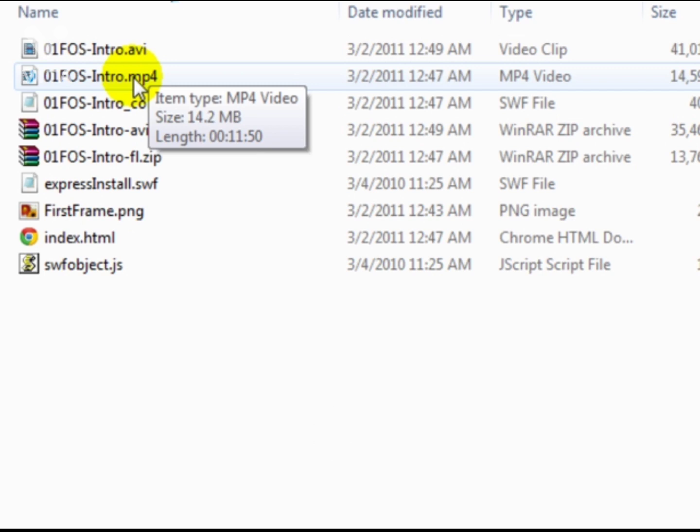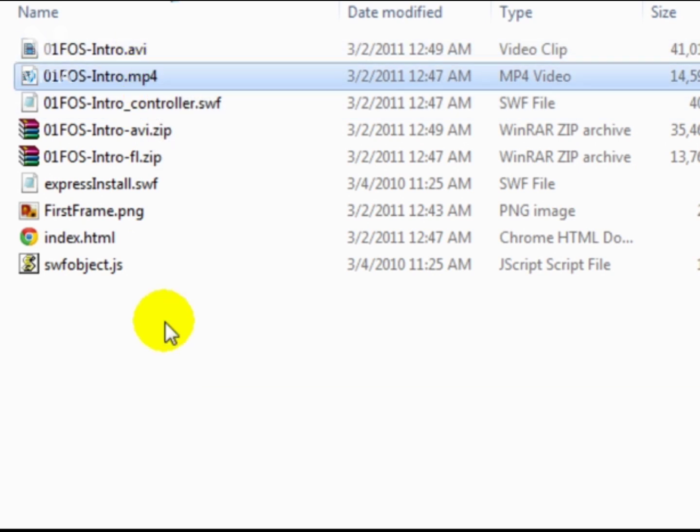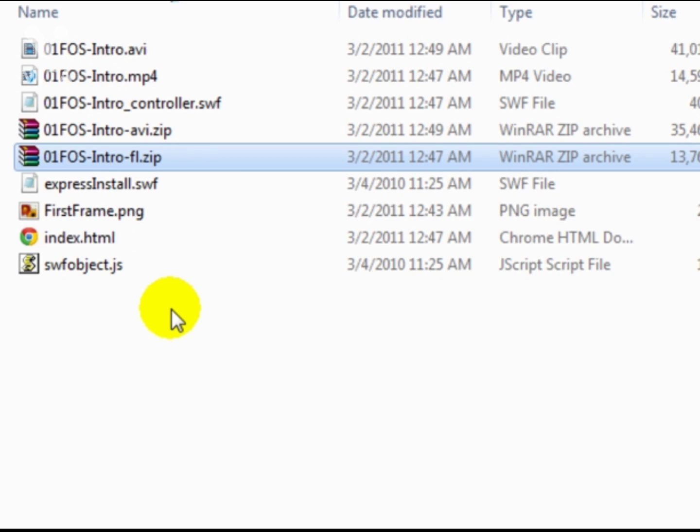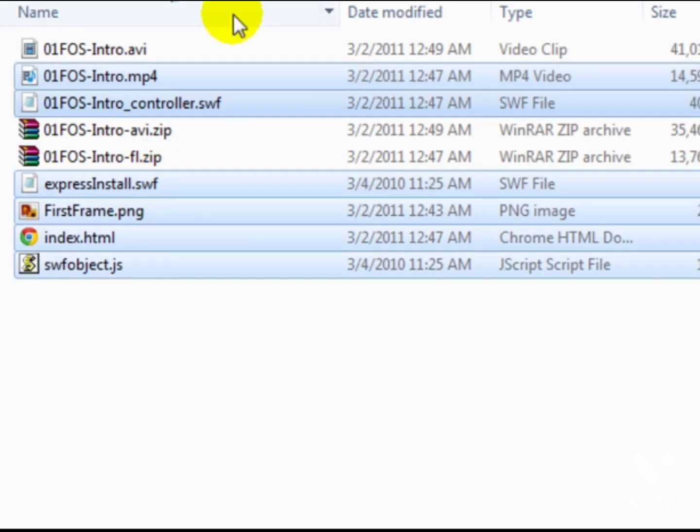So in this case, I have AVI files and Flash files. And let's say because people are learning only, then I'm only going to provide the Flash files. What this means is when somebody goes to the link that I send them, they're going to be able to watch the video on site. So obviously you need to locate your files, and then you need to zip your files up.